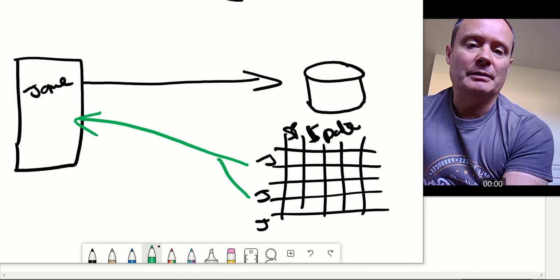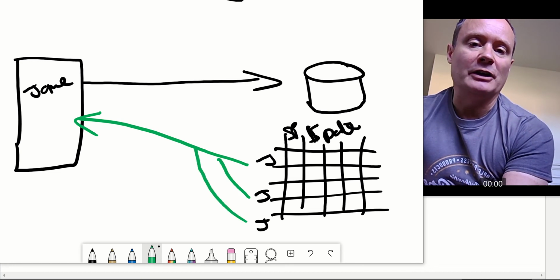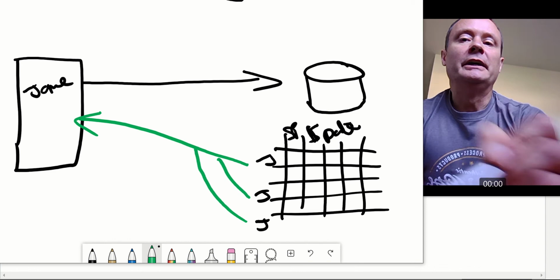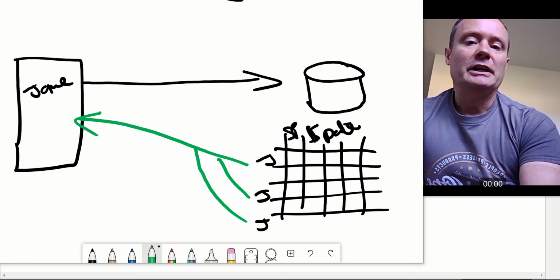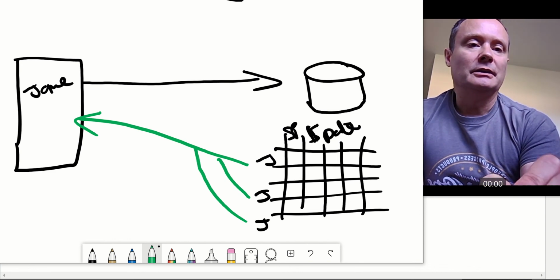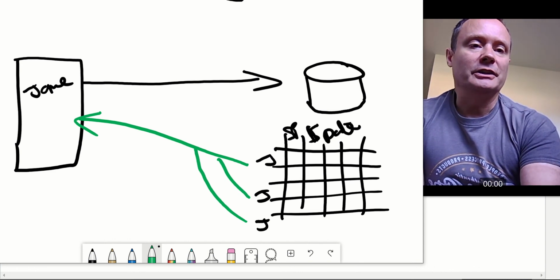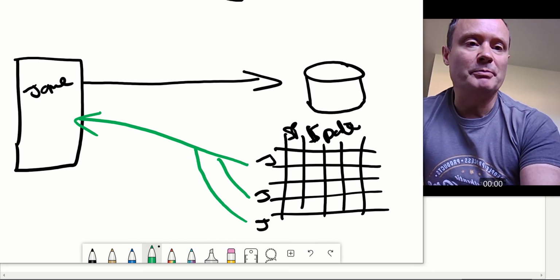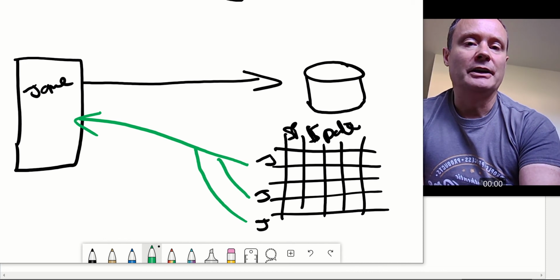I'll draw this like that because they're all coming back in one go. So we're getting just 3 records. So that's if your filter, your request for the data is delegable. You're delegating the work to the data source. The data source is going to pick out the information you need and just send the information back that you want.